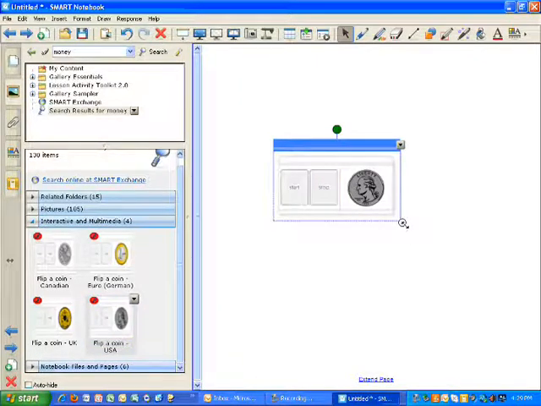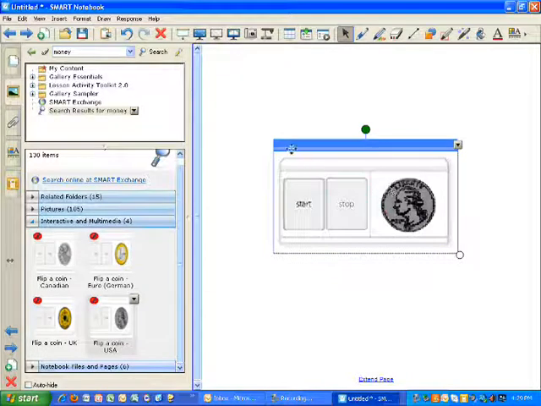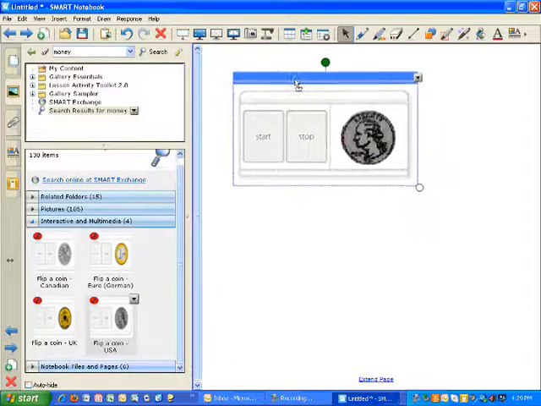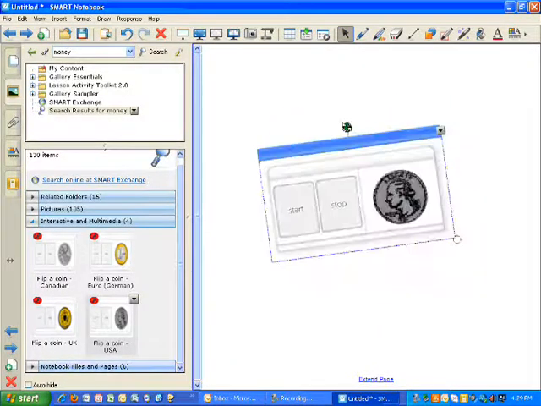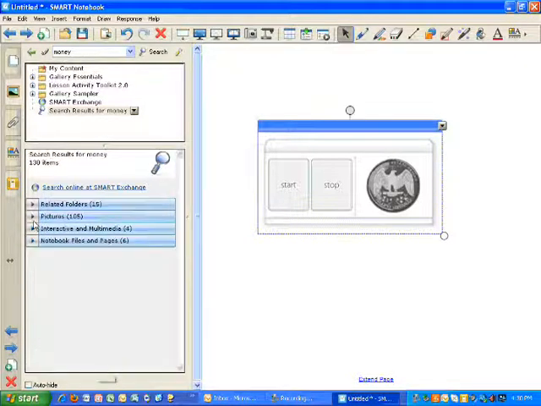Once it's in my lesson, again, I can use this circle at the bottom to make it bigger and smaller. To move it around, if I click on the top, you'll see that my icon changes to four arrows instead of just a single arrow or finger. If I click on the blue bar at the top, it allows me to move. Again, I can rotate it side to side. This element that I inserted allows you to hit start, and it'll flip a coin until you hit stop. Once you hit stop, it'll stop the coin for you. So again, that's how you can insert the multimedia that's interactive for your students.